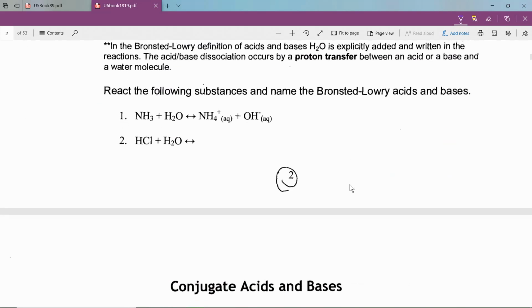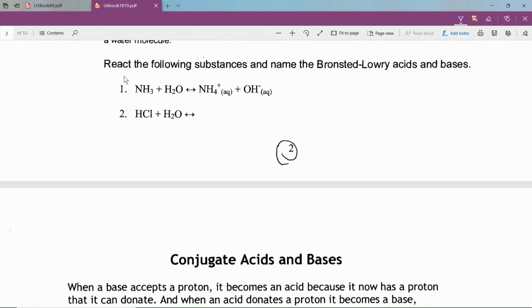So let's look at these two examples here. Here we have ammonia plus H2O goes to NH4 plus and OH minus. So NH3 is a Bronsted-Lowry base because it accepts a proton from H2O, and NH4 plus is an acid. It donates a proton to OH minus, which is a base. Okay, so you have this system here. Now HCl plus H2O. Now somebody's saying, oh no, you said HCl was an Arrhenius acid. Well, I also said Jimmy was a volunteer and he was also a son. So you could be categorized more than one way. So HCl, yeah, it's an Arrhenius acid, but it's also a Bronsted-Lowry acid. So it transfers a proton to H2O. So I get H3O plus and Cl minus.